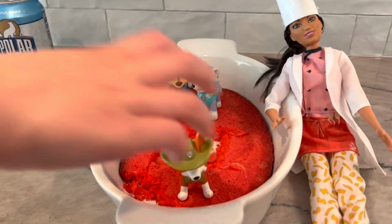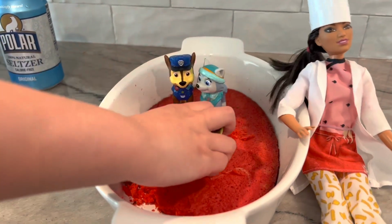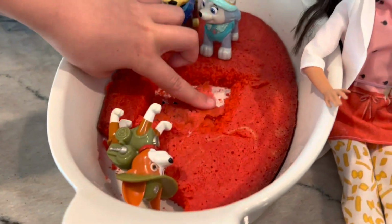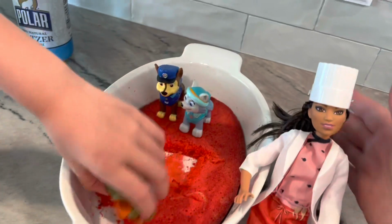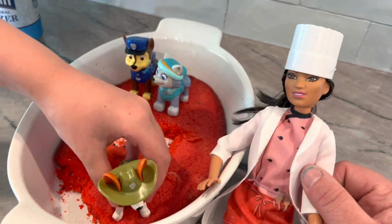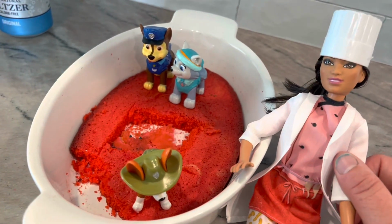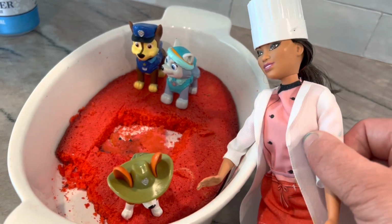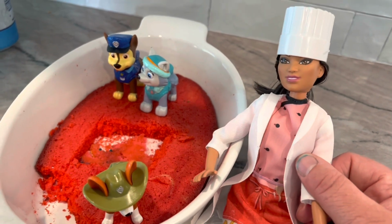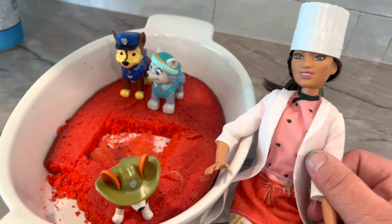All right, we'll get the cake out of the pan and we will frost it. So, Pups, what can you tell me about this cake that's already been eaten and is really pretty and squishy? Squishy. Is it? That's funny. So, from my understanding, when Adora finished the other cake, she had a little bit of this red left over. She liked how the other cake looked. So she poured it into this pan and decided to eat it almost like a cookie because it's thinner. So it baked a little more crispy or hard, just a different texture. And she obviously likes the middle.